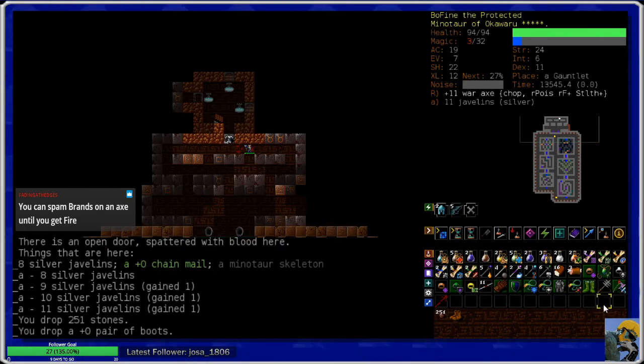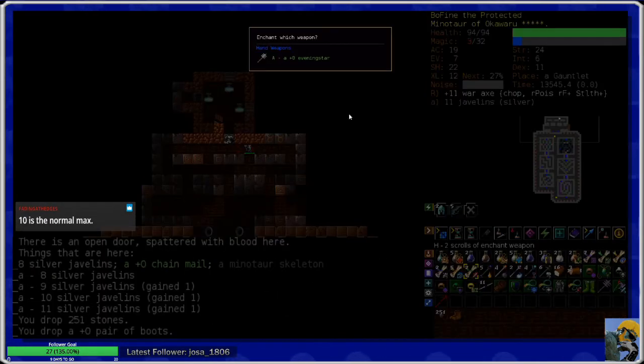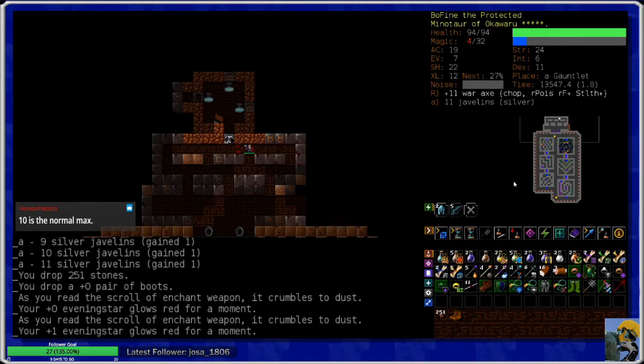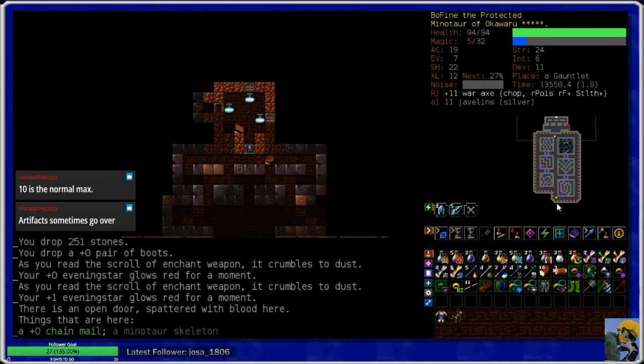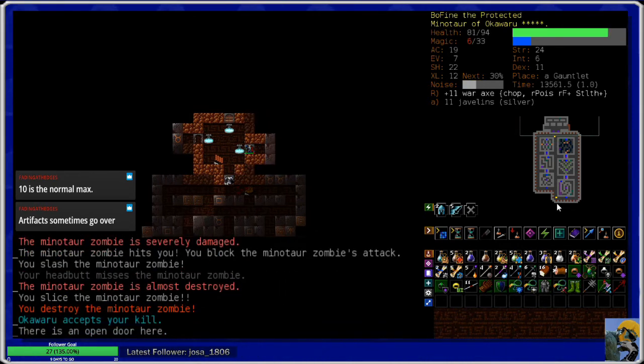So, I'm going to use these on my Evening Star in case I have to fight a Hydra and it just makes me a little bit better. Okay. Alright, well, that was definitely worth exploring, okay? I feel really good about that.